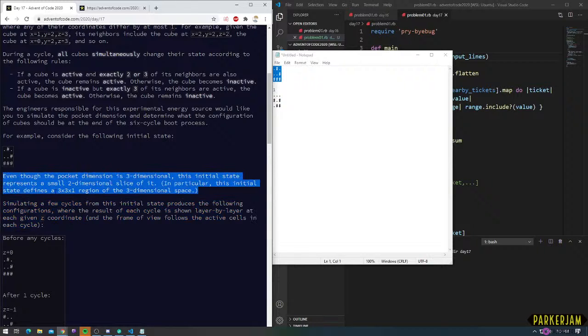I think I'm also not sure which part of the 3D slice, like which Z is this at?